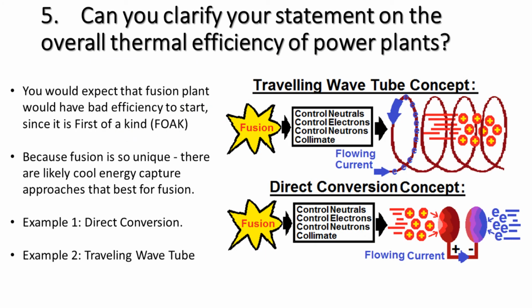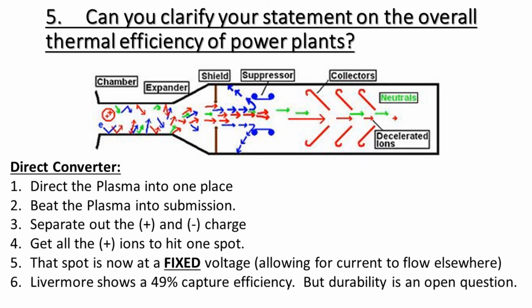Fusion, you would expect fusion to not have great efficiency from the start because it's the first time it's been used. But that said, there's a lot of innovative ways to capture power from a fusion power plant that show a lot of promise. I mean, direct conversion is one. You take the hot helium atoms that are coming off a fusion reaction. They come off at 3 million volts roughly, and you fire them into a piece of metal, and that holds the metal consistent and steady, and it drives current elsewhere in the circuit.